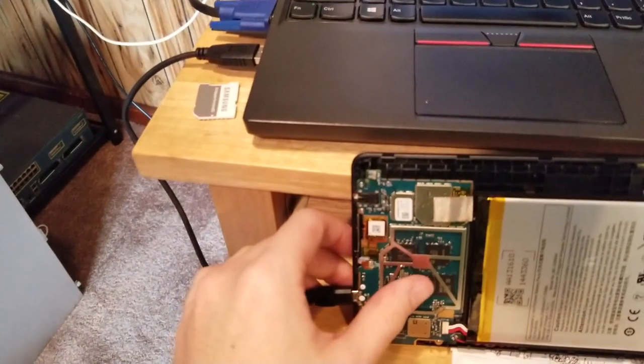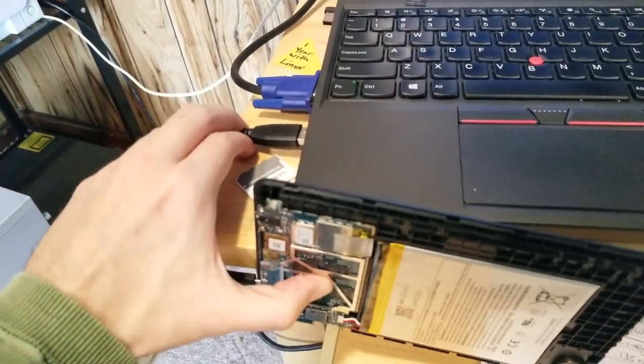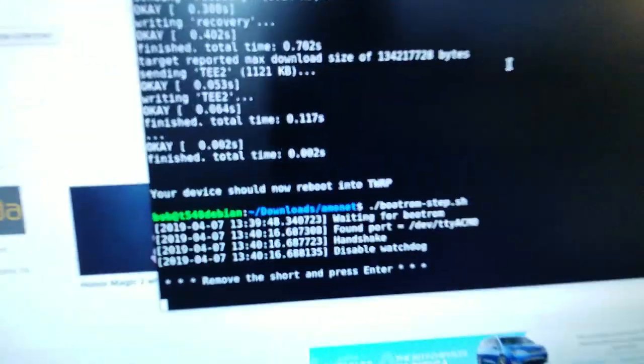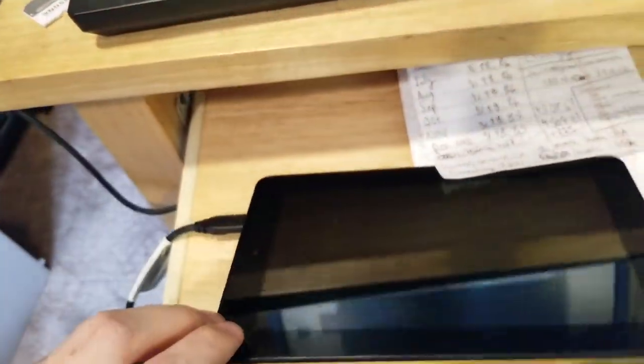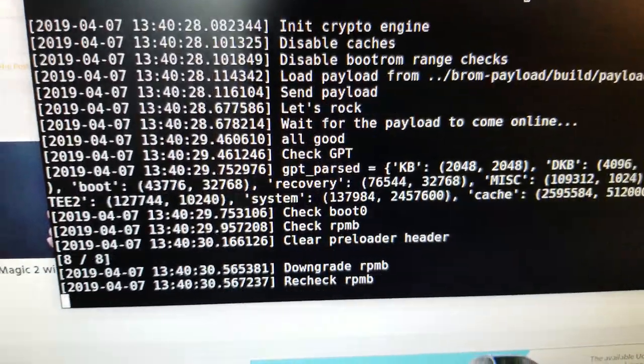So, precarious. Remove the short and press enter. Okay, so I've removed the short. I'm not pressing the button. Hit the enter key. And it does the things again.